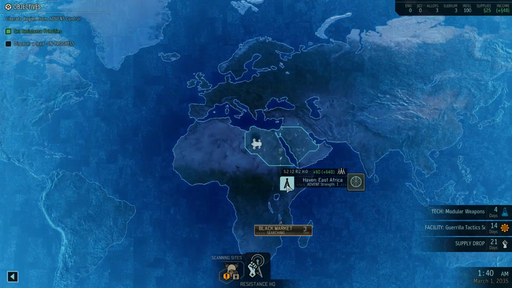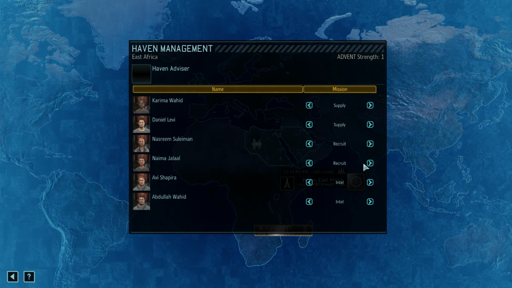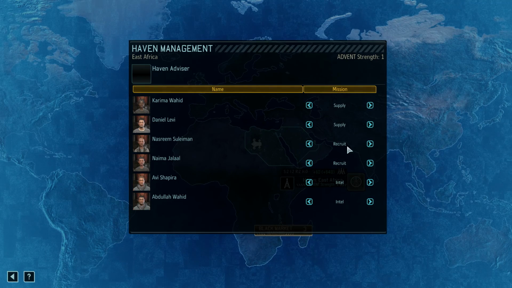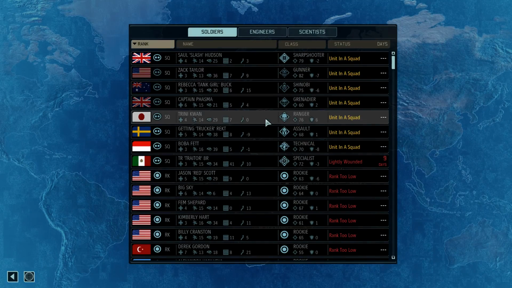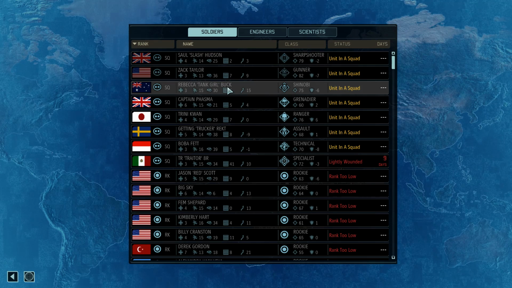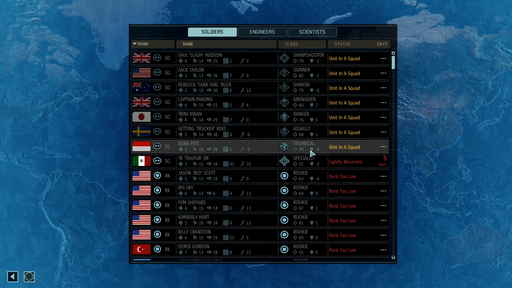And I guess I could tell more people to work intel for a time, but then one could also argue that if I recruit more people to the haven, then more people will be available earlier, so they can do intel as well. I could also just go with this setup. I mean, I guess you can't go wrong if you have 33% on each. And then we have the ability to assign people to these havens, which I kind of like to do.